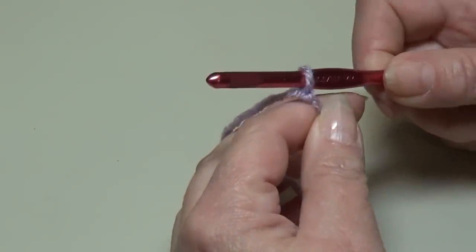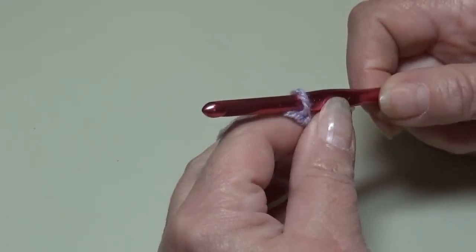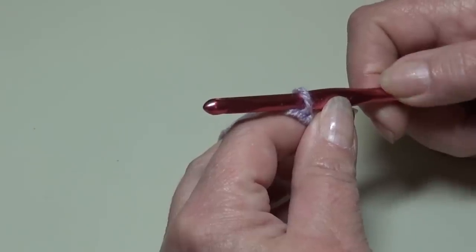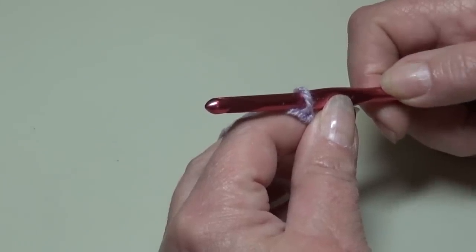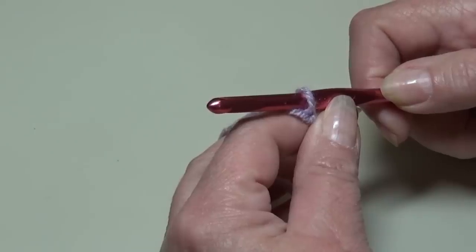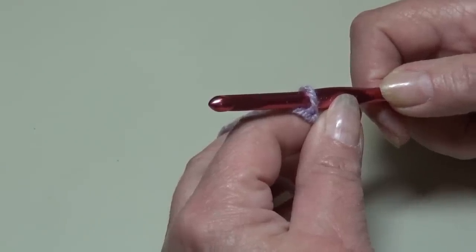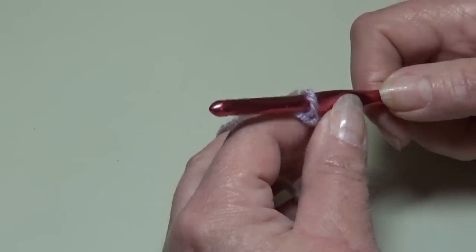Now with this stitch pattern, it has a multiple of 2 plus 5. So for today's sample, I'm just going to chain 15, which is the multiple of 2, and I'm going to do that 5 times for a total of 10 chain, and then I'm going to add my 5 to make it a total of 15 chains.